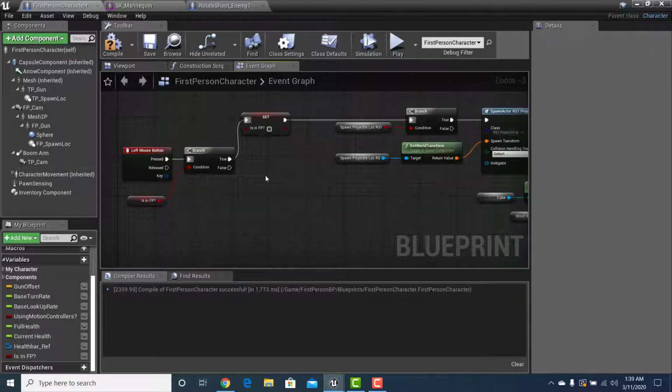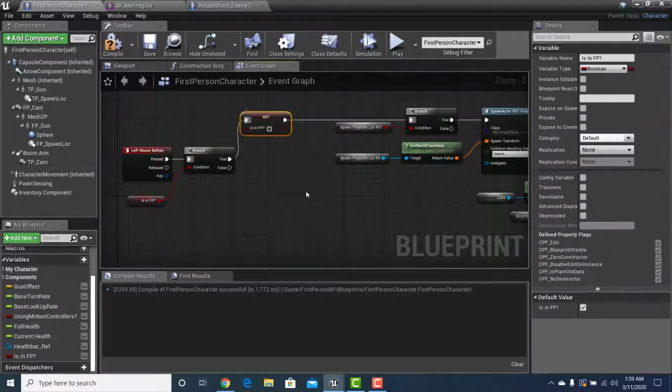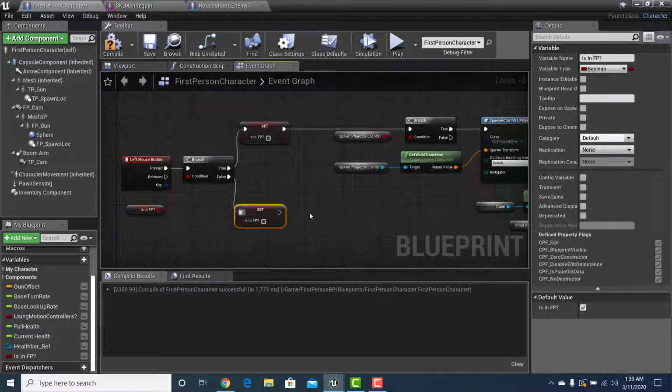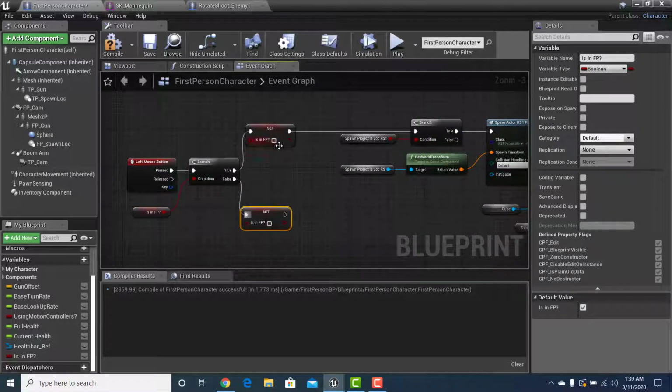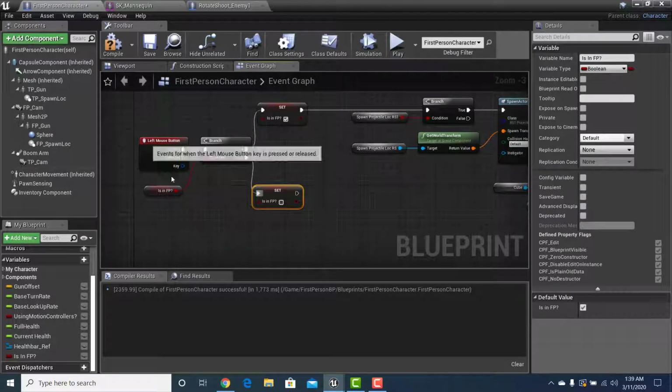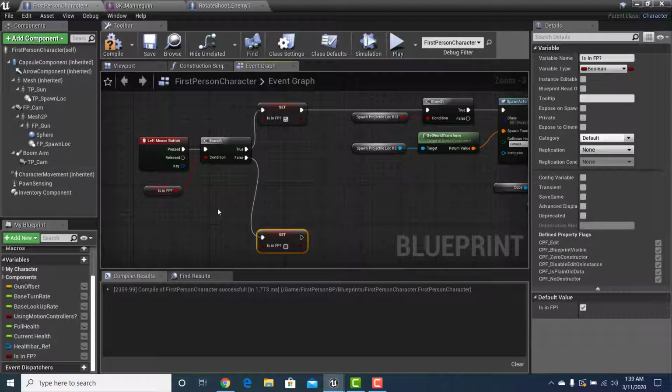Okay, and if it is not, we'll click another one of these, Control-C, Control-V. And if it's not, we want it to shoot out of the other one. So remember that clicking it here makes it true, not clicking it makes it false. So basically this is going to be the way that the left mouse button is going to know which one of the projectiles to fire out of.